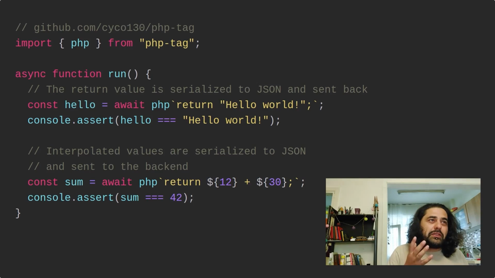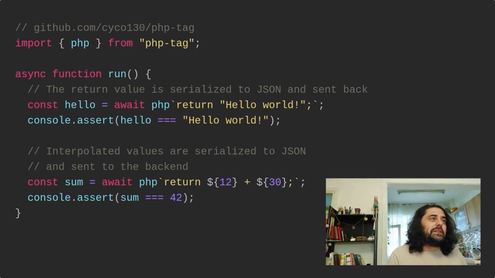Another idea that could be explored in the future is using other backend languages than JavaScript. I mean, your server-side query is great, but you could also just put your backend code in your JavaScript code, even if your backend wasn't in JavaScript. So I have this project called PHP Tag. It's only a half joke.